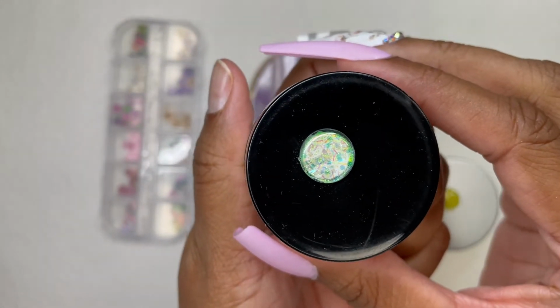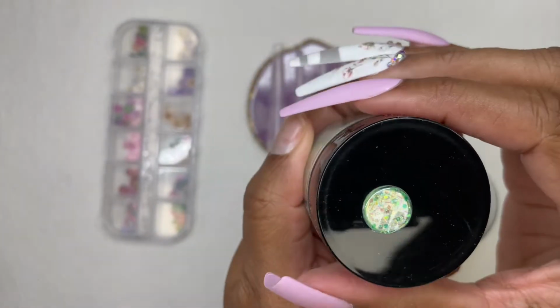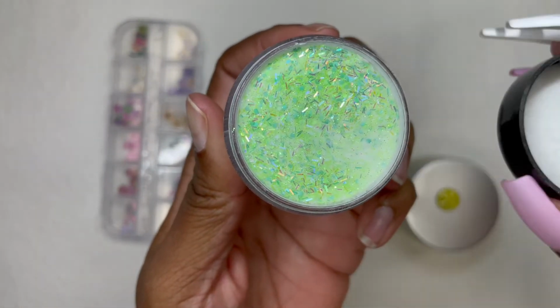I will be using this green beautiful glitter acrylic. If you see the little flakes blowing, it's because I had my fan on and it was blowing the little flakes off, so I had to hurry up and close it up.